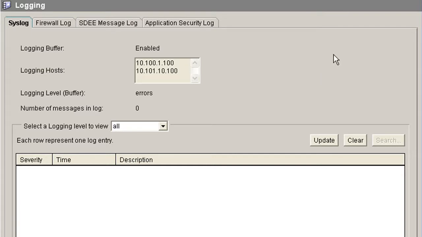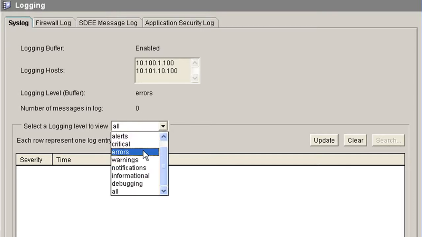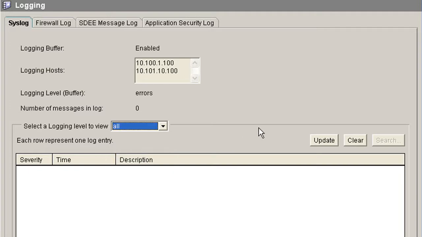I know why that is, because when we changed that, we actually reset the logging buffer on the device. So those syslog messages that were in the log were wiped out when we sent that change to only log local up until errors. Keep that in mind, and that is one of the downfalls of having local logging, that changes like that wipe it out. If you were to reload, you would lose all that because it's not a persistent buffer. It will lose it on reload or power cycling.